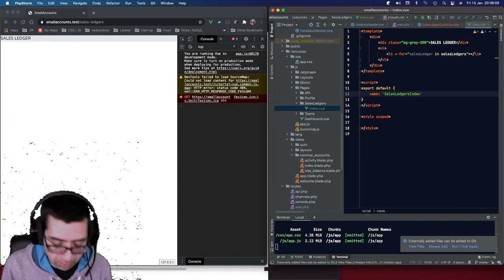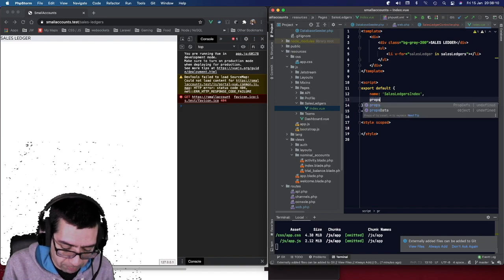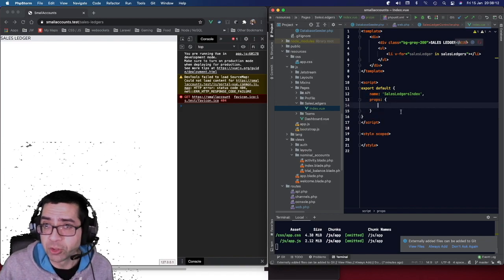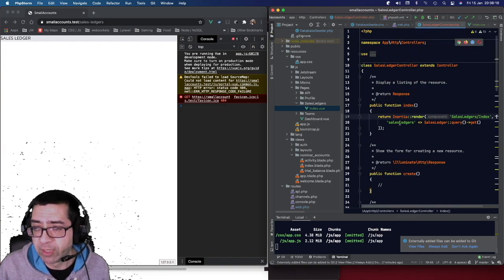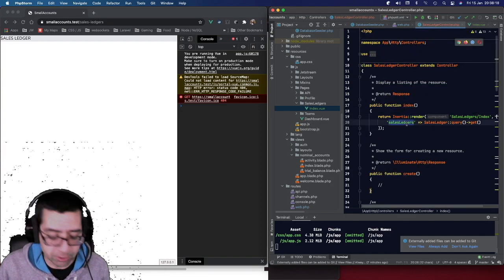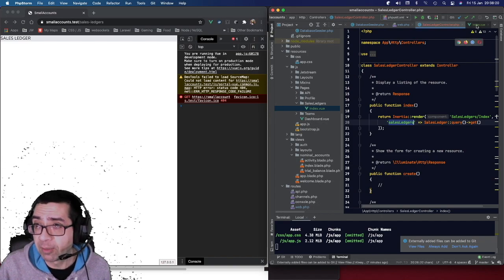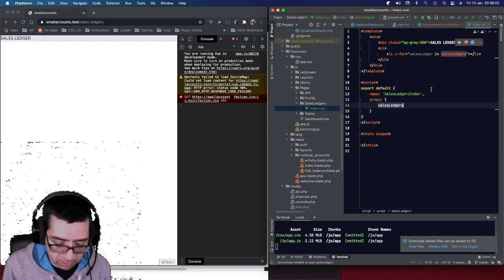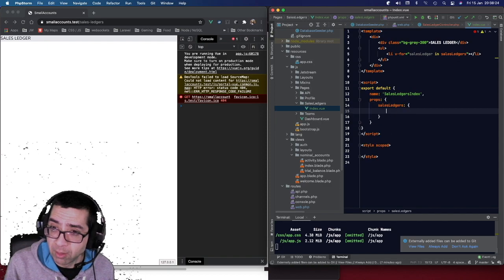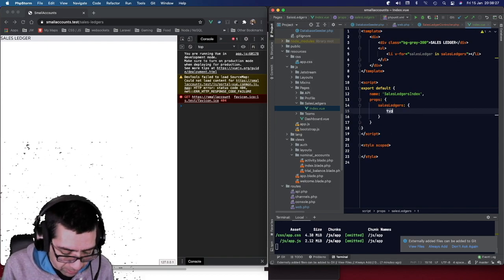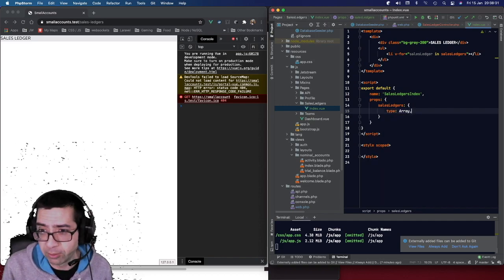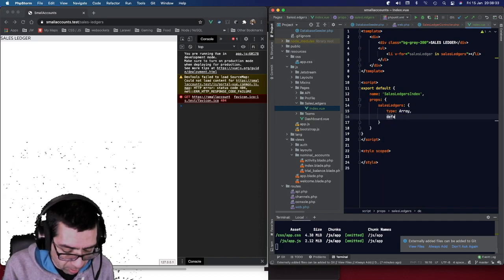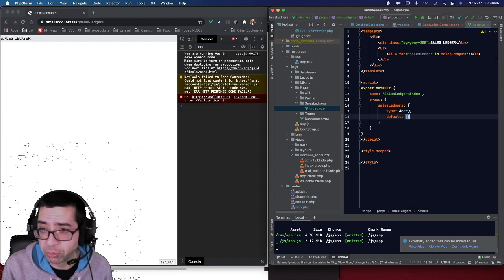Sales ledgers index. So what we can do is say props. So what we put in here is the name we give it here. So this sales ledgers, we can take that and say the type is going to be an array, because we know it's a collection, which is basically an array, and we can set a default and put that to an empty array.